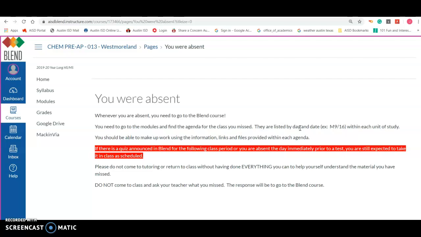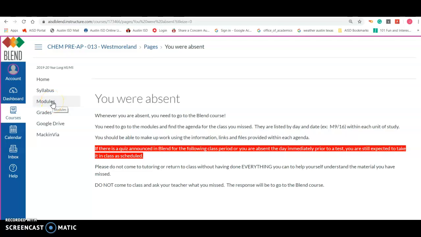Every day will be given a Blend page in the modules with a daily agenda. Students should be able to use the information in that agenda to catch up as much as they can prior to returning to class. Especially if the agenda says there was a quiz that day, there's a procedure to take for making up that quiz.